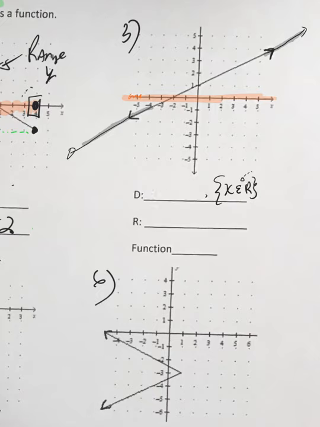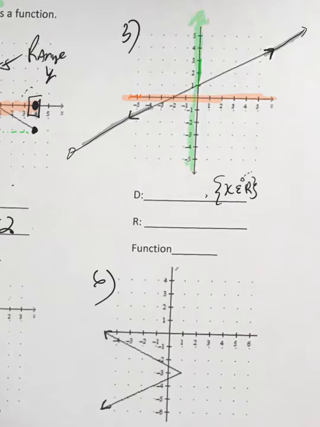If you just wanted to write that, or you can write all real numbers, either way. Let's look at the range. The range is how high and low it goes, and notice it doesn't really have a starting and an end, and it just keeps going higher, higher, higher, and it keeps going lower, lower, lower.